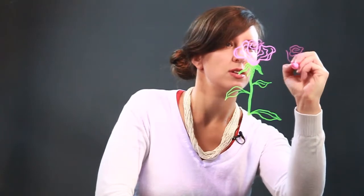And then on top, we're going to take a line and kind of draw it around like so. So basically what I did was I took this kind of almost a swirly, squiggly line, just like that. Swirly and squiggly. And that will give you your basic shape of your rose. And then you can go back in and you can make some of these petals connect.